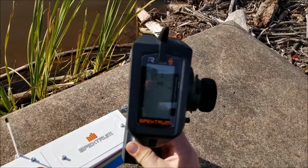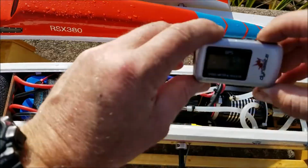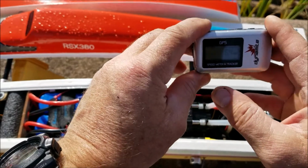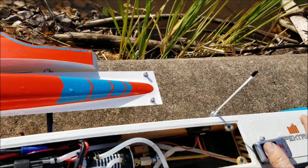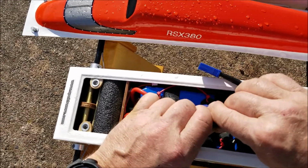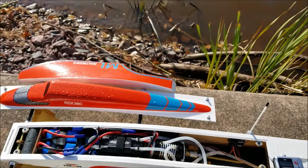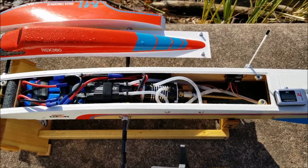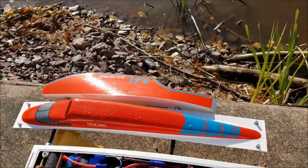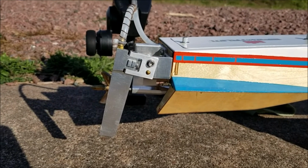Nice and cool, 98 degrees. Ran her down to 15.3. So I will... top speed is 64. I will upload that and show the data log on that, and we'll check how she did on the straights and the corners. I'm not so concerned with how fast as much as what kind of speeds I'm holding in the corners compared to the straights. I noticed this wiping the boat down.